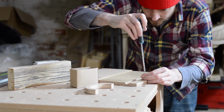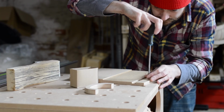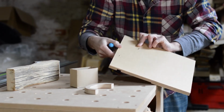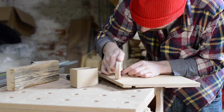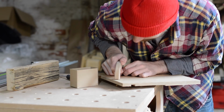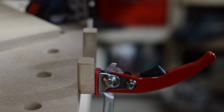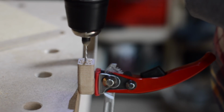I put a couple of screws in and just get them so they're poking out a couple of mils above the top of it. I can then take the handle and press it against those screws to just mark out where the screws are going to poke through into the handle. I'm doing this because I just don't want to screw straight into the MDF, as I probably would end up splitting it, so I want to drill a couple of pilot holes first. Again, my new bench and clamp coming in handy to do this.